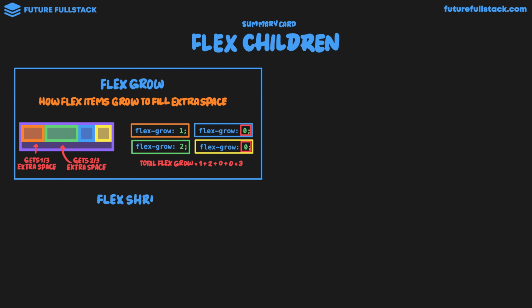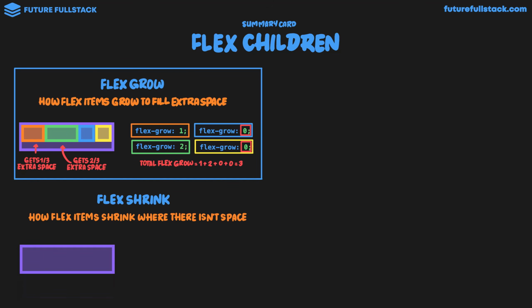We then looked at Flex Shrink. This is about how flex items shrink where there isn't space. We looked at an example with a flex container. We saw that by default, the flex shrink value was 1, which means that flex items will by default shrink within the container in the same proportion of any overflow. We saw that we could set the flex shrink value to 0, which would then result in our flex items overflowing, like this. Flex shrink was then the proportion of how each flex item absorbs this overflow space in order to fit inside the container.